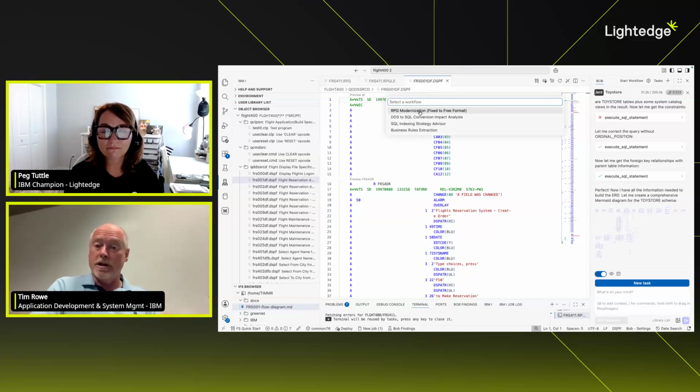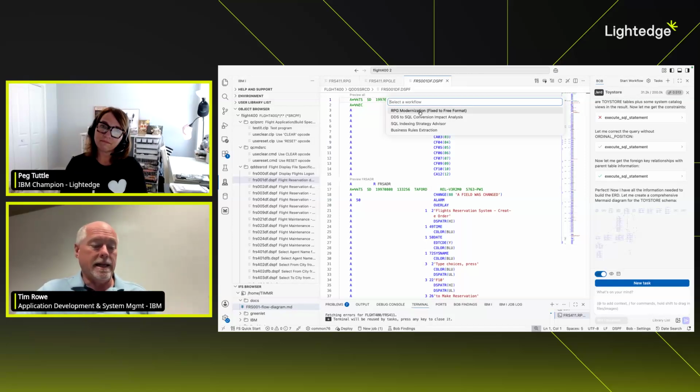So if I have the System 36, I have the cycle, we've built a skill in that says, oh, hey, this is the cycle. Here's how I remove it from the conversation. Here's an iSpec. How do I get rid of the iSpec, because those aren't supported in modern RPG, right? So those are the things that we've built into the workflow that help with that whole processing, which is pretty cool.